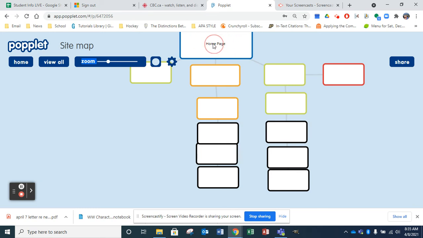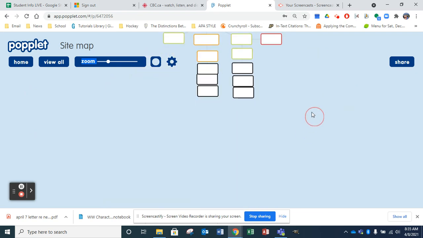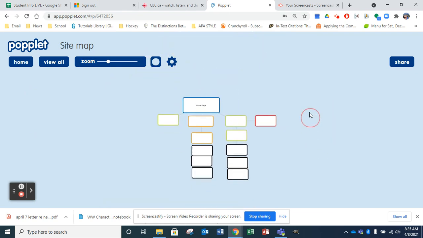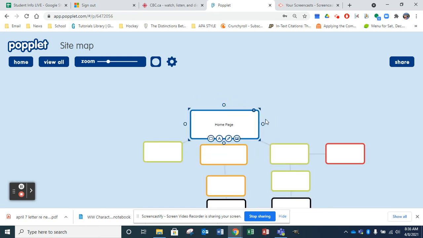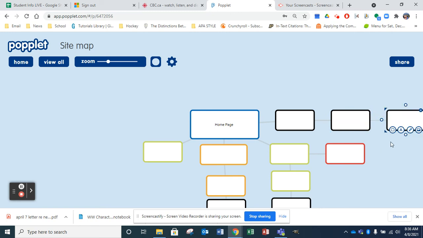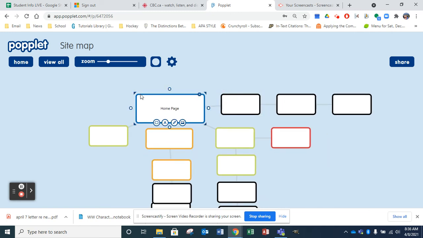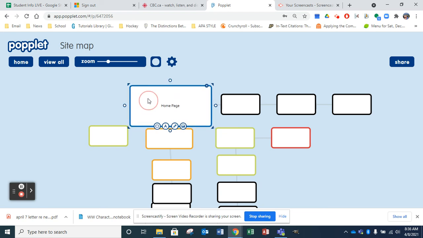Do not pull your homepage up where I put it. Mine's way too far up. But the idea is to work below this zoom bar and all this line across here, down here, expand, move it around. There we go. That's better. Now I'll be able to do it. So play around in here, be creative. And every time you click on that button, it actually expands it too. That's new. Be creative, play around with it, make it look good. And when you're ready to share it, that's a whole other feature.